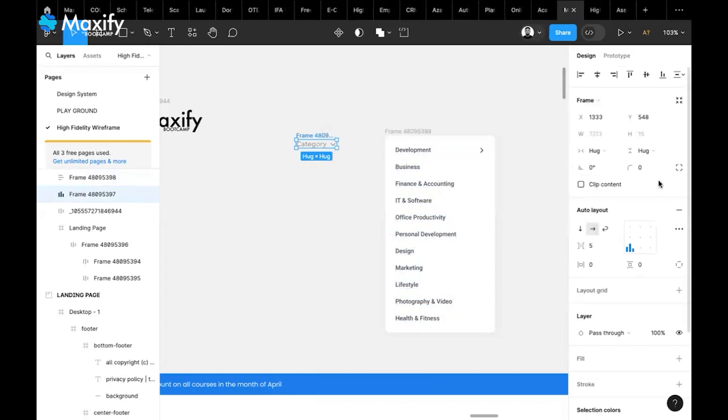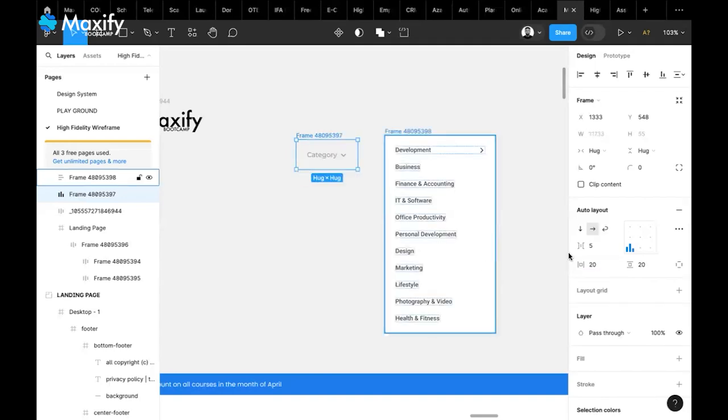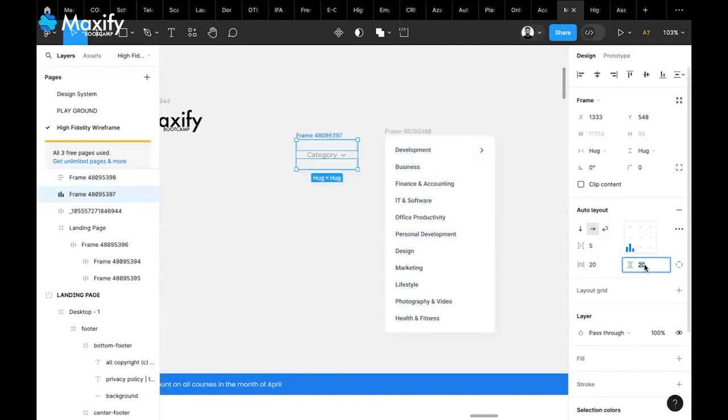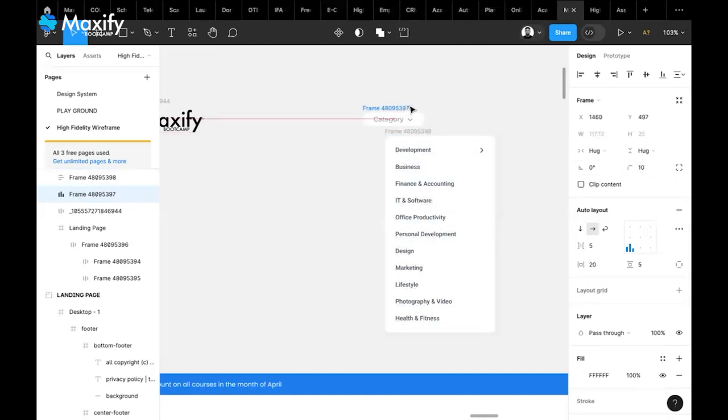This one also, give it auto layout, vertical padding 20. This one also 20, and then you have that is too big. All right, so let's go 5. 5 is not bad. Horizontal padding of 20, vertical padding of 5. In web design, it's called padding inline and padding block. So we also want to give that guy a fill of white and also curve it to 10. So now we have not even started with the component.